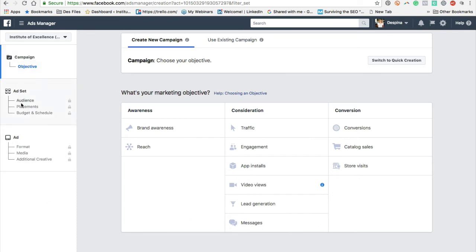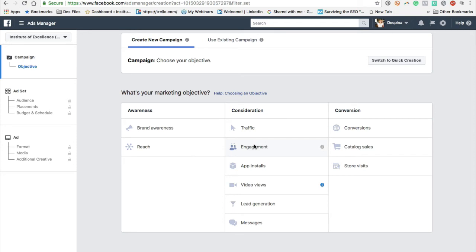But as you can see here on the left-hand side, the first step is campaign objective, and then we create our ad set. And as you go through, it will unlock and give you little ticks as you go through the process. So have a play. I am only showing you one way of how you could run your ad, but depending on what you choose, the most common that I choose is run traffic to my website.